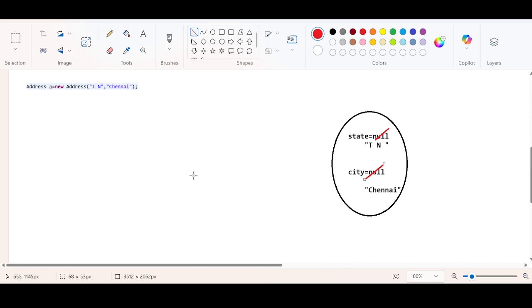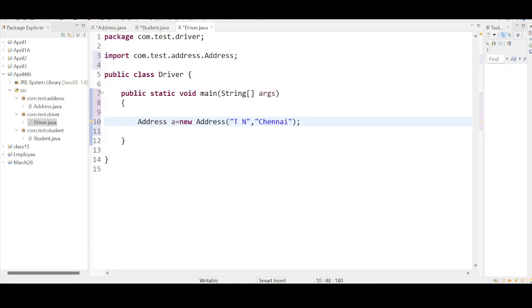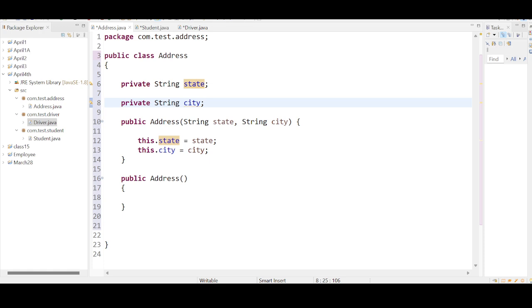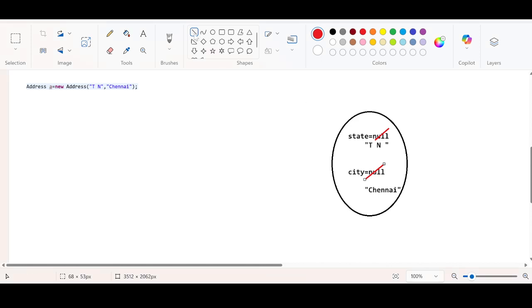Still, dependency injection did not come into the picture, because you are directly setting the values. You are not depending upon another object here. These are straightforward values within the same class. This Address class does not have any dependent objects or dependency properties. So this is a straightforward value, and this is also a straightforward value. Things are very clear here, and this is going to have a reference, something like a.